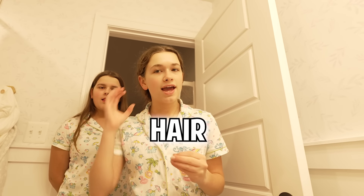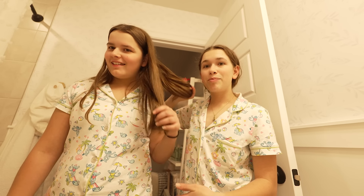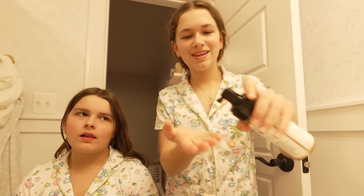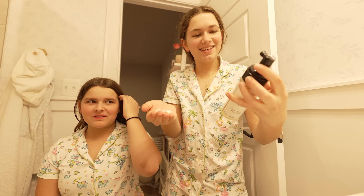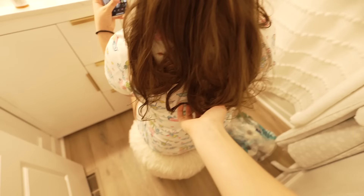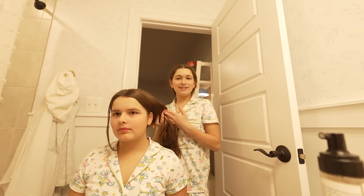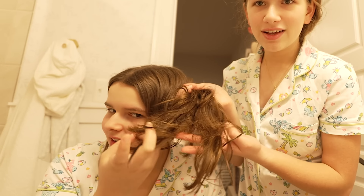The next step to my night routine is my hair. I have curly hair so usually I'll do my curly hair routine. I was thinking, what if I do my curly hair routine on her? I have pretty curly hair and she has pin-straight hair. Even though it's probably not going to work, we'll see. It's loose — this makes my hair so nice. It looks like my curly hair routine was a huge fail on your hair. What the heck is this? Fix it — it's just the tiniest waves.